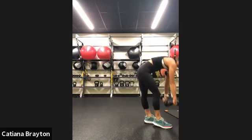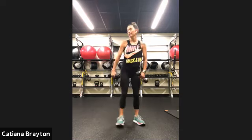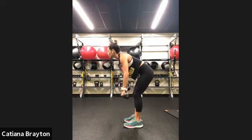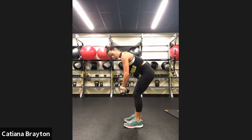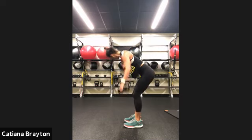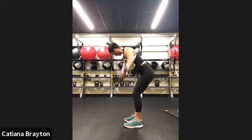Grab your light weights. Last time — you're going to do reverse flies one more time. This time try to keep your palms facing backwards. Knees soft, bend forward. Your palms face backwards but your arms go straight up. Squeeze shoulder blades in. Really squeeze shoulder blades in — try not to shrug, keep those ears away. We are using the back of your shoulders, in between your shoulder blades, squeezing to do the job. And rest.